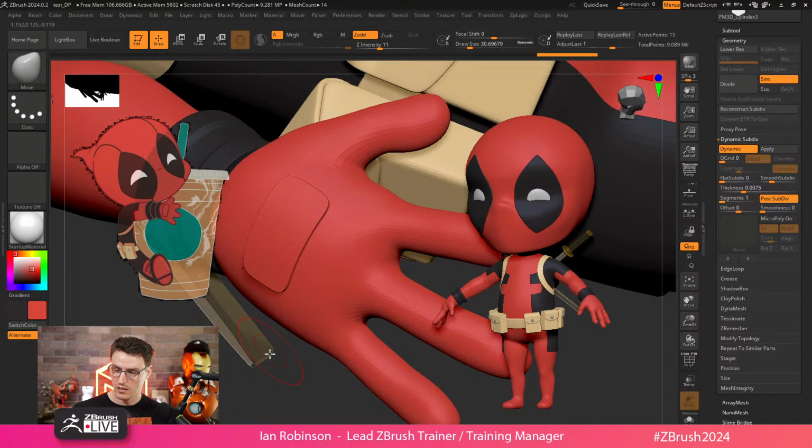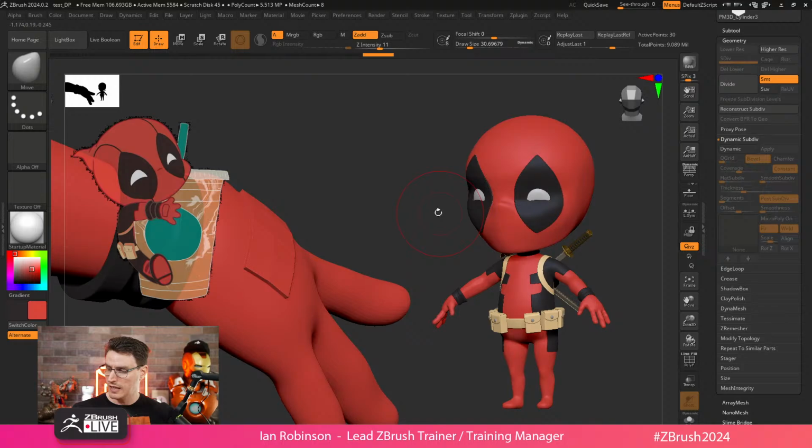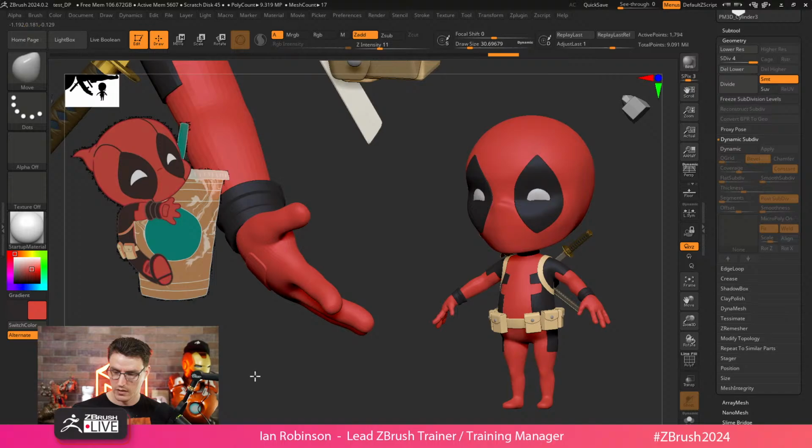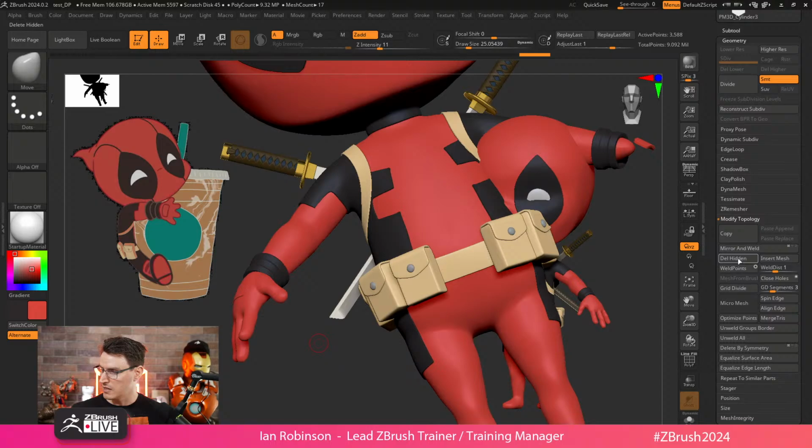And we can also decide whether or not we want super smooth. If we don't want that smooth, we could just have it like this. So if we apply that and then we divide, now it's going to be a lot smoother, a lot cleaner, which will work out just fine. And we'll leave that panel alone. And of course here, we're just going to delete lower and then mirror and weld that. And then let's go to the hand and mirror and weld the hands.